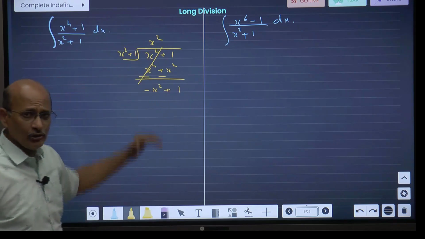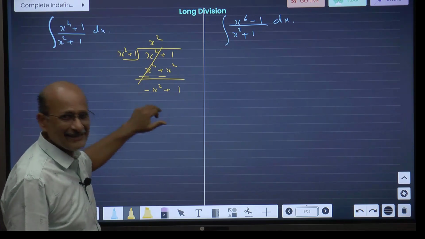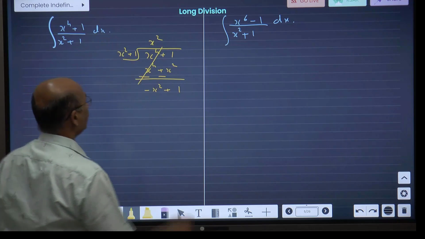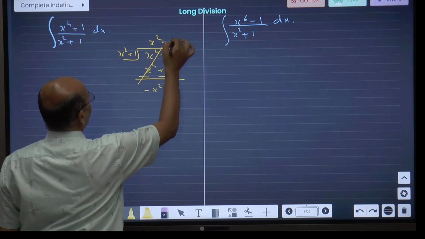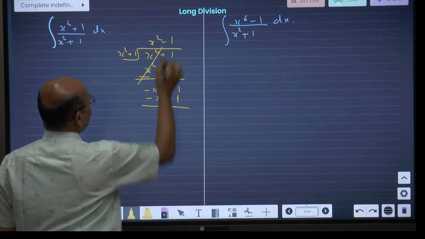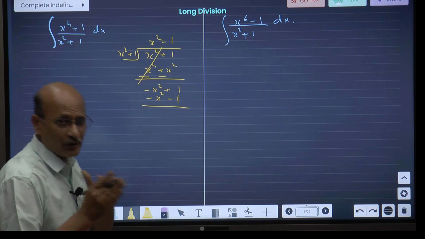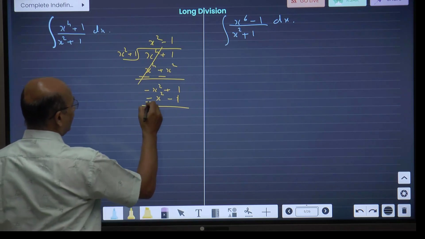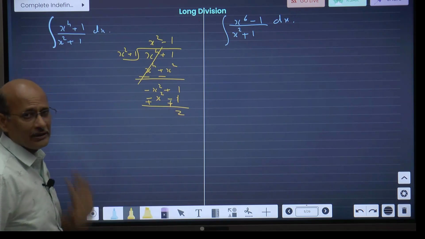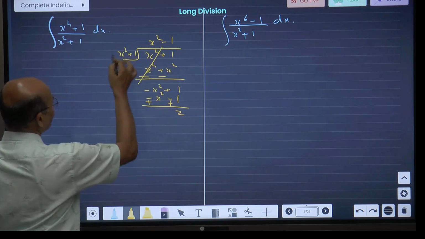You can continue the division till the degree of the remainder is less than the degree of the denominator. So here it is 2, here it is 2. I can still divide here. Put the minus sign here. X square 1s are minus x square minus 1. I believe 1 into all that stuff. The sign plays a very important role. Cannot ignore the sign. So this will become plus, this will become plus 2. So I believe now I cannot divide further. So this is my quotient, this is my R, this is my divisor.